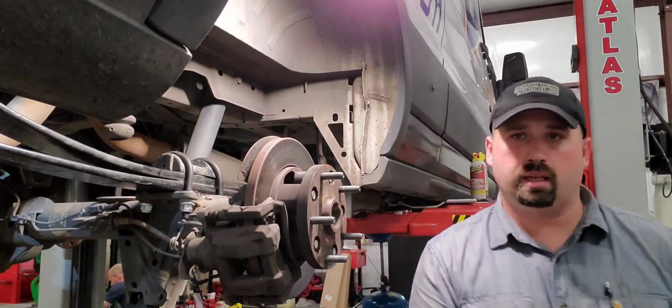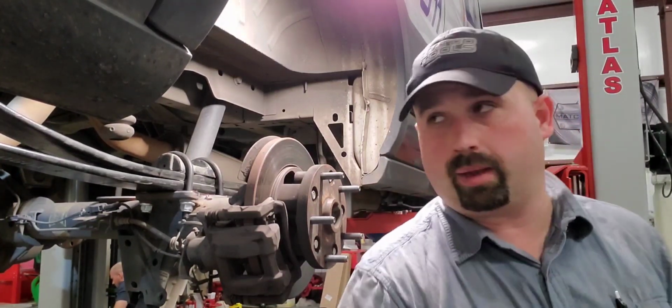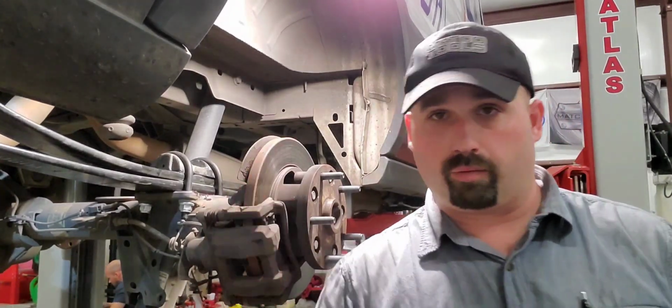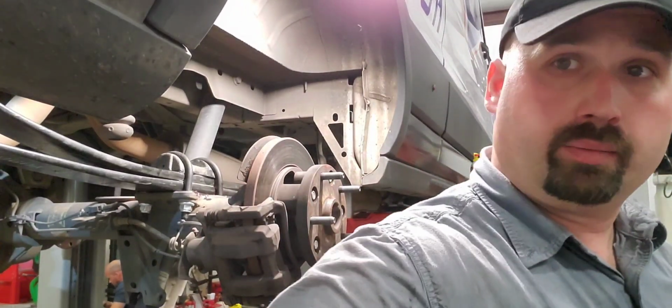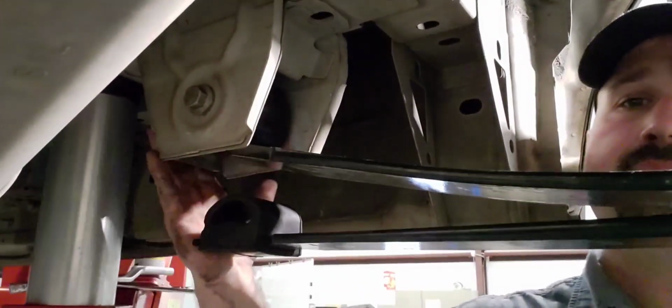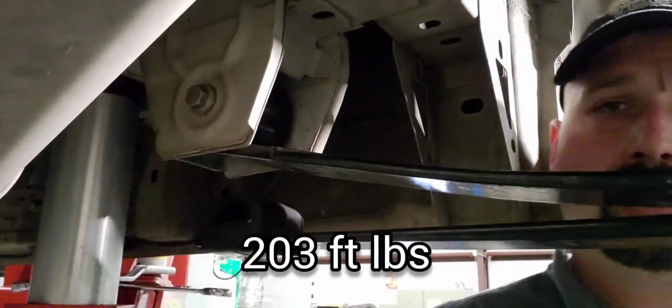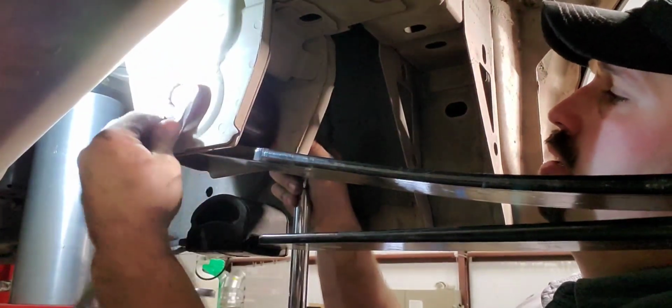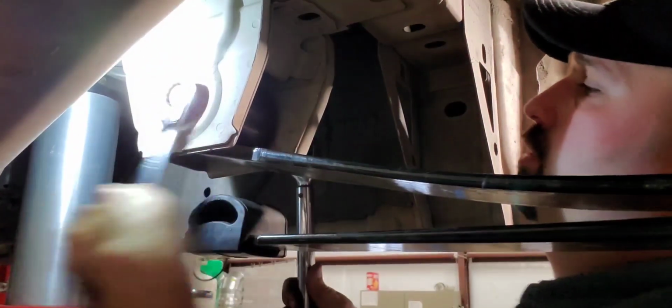All right, it's done, folks. Well, I mean, that stupidly long torque sequence is done. Now we have to tighten the front and rear, which I'll tell you that here in a second. All right, so for this guy, we're going 203 foot-pounds. We'll run this guy on down. We left it loose.